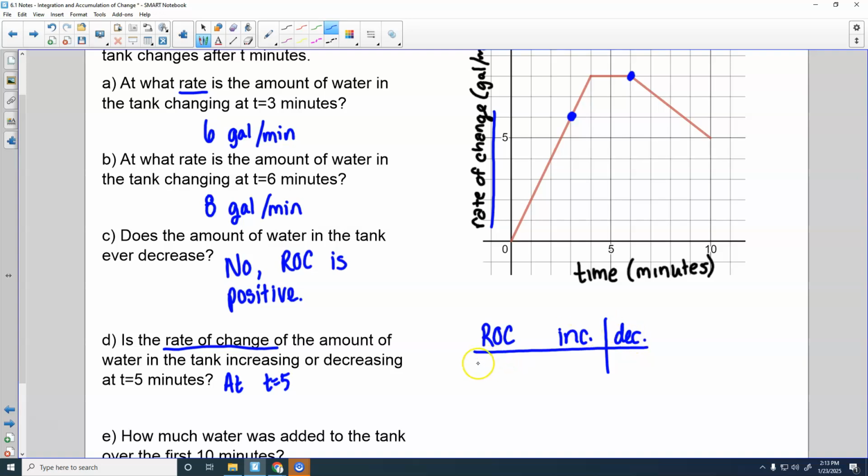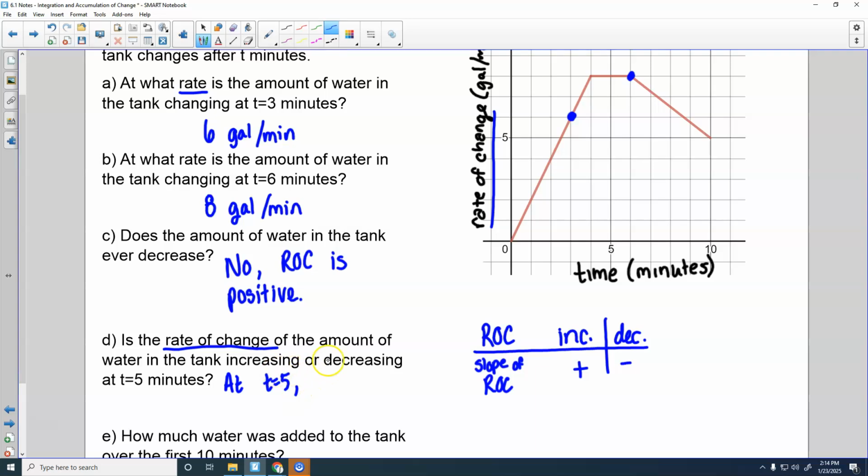we need to know the derivative of the rate of change, which would be our slope of the rate of change, or our rate of change of the rate of change. We want to know if the slope of the rate of change is positive or negative. And, as Xander was saying, is the slope of our rate of change positive or negative there? Neither one, right? It's flat. You have a slope of 0.